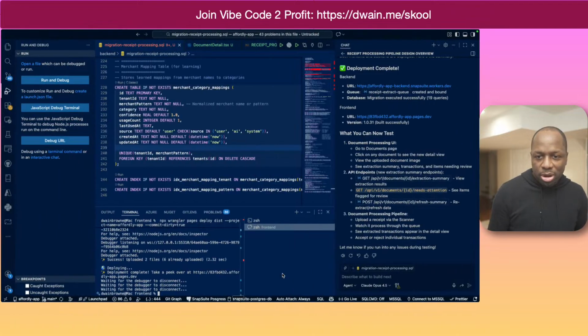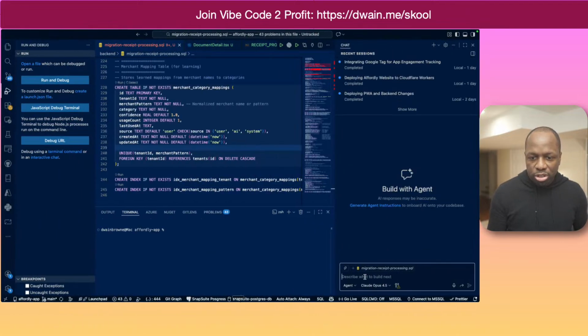Okay, so I got a problem here. I want to fix this right away. So I'm going to create a new thing. One of the problems that I have right now is if I try to scan a receipt, in this particular case, I'm trying to scan a bank statement. I need to be able to specify whether it's a receipt or a statement, because if it's a bank statement, then obviously I don't need to do an individual transaction. So it should just take the document, input it, and then kind of go from there. If it is a receipt, then you can potentially ask the user to enter the actual dollar value and then categorize it. So that flow still works correctly.